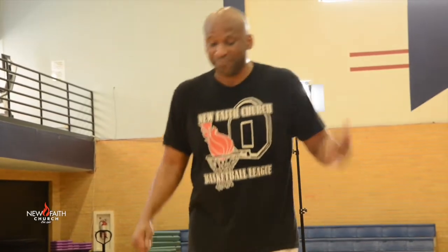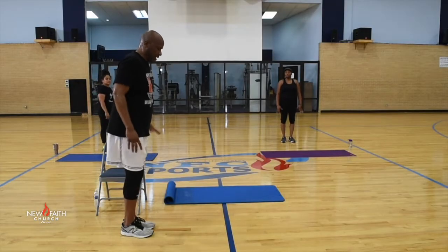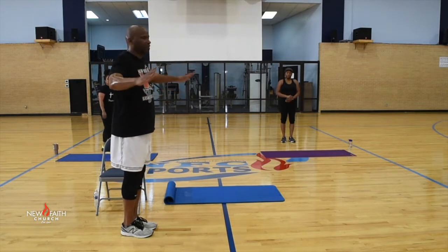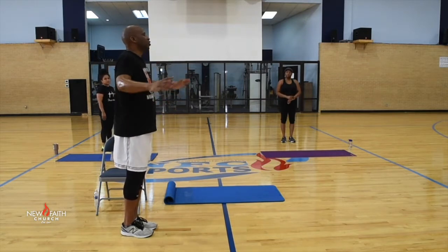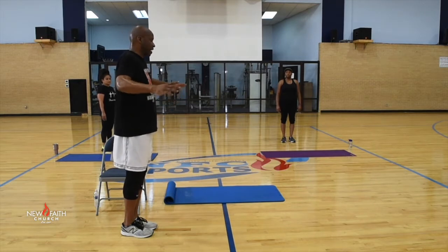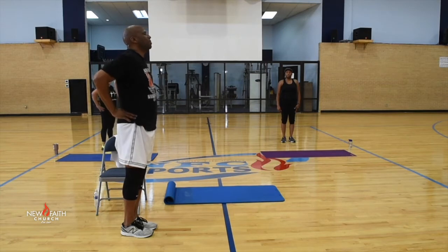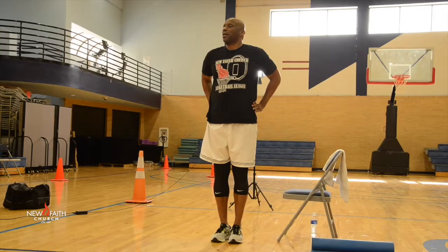So, at any rate, I like to start with my right leg here. In fact, again, in positioning, you don't want your hands to where you can't balance yourself as you're going down and coming back up. Don't want anyone falling. But I like to use my hands on my hips, and mostly toward my back, so I can support my lumbar spine and come back up, right?